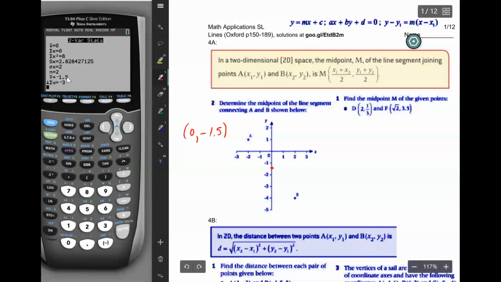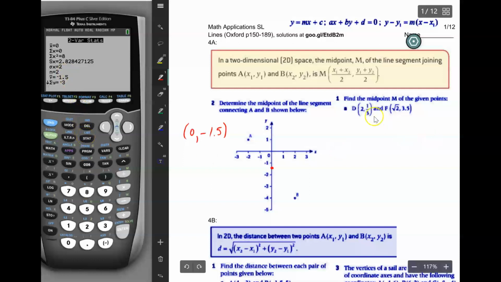Okay? And you could have done that visually also, since this already starts on a graph. You can see that the horizontal distance between A and B, there's like 4 units here. So if you count 2 over, that would be halfway. That would be the midpoint x value. And then the y value, there's 5 units here. Divide that in 2, it's 2.5. So you can count down 2.5 from A or count up 2.5 from B, and that will give you -1.5. But as you can see, you could just do it with 2varstats using stat edit and stat calc.